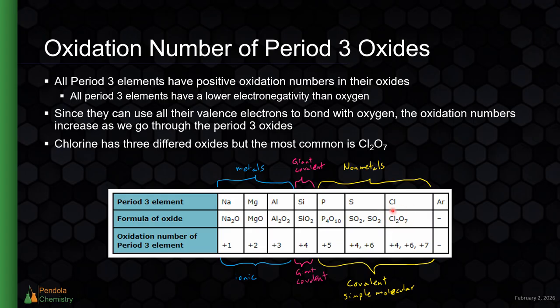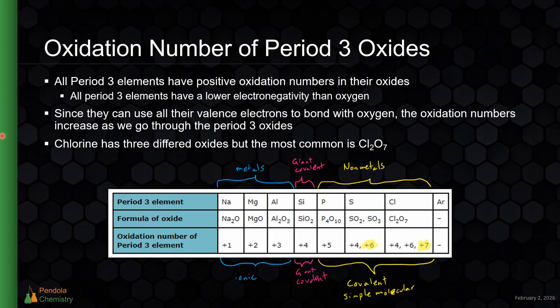Dichlorine heptoxide is the most stable, most common form of chlorine oxides. And in this particular case, the chlorine, and I'm going to highlight it here, has a +7 oxidation number. That's why it's the most stable. Look at how it fits the pattern, right? +1, +2, +3, +4, +5, +6 in the sulfur trioxide, +7 in the dichlorine heptoxide. This is the most common form of chlorine. Just like with sulfur, though, chlorine actually forms 2 other oxides, which have a +4 and a +6 oxidation number, but those are not as common.